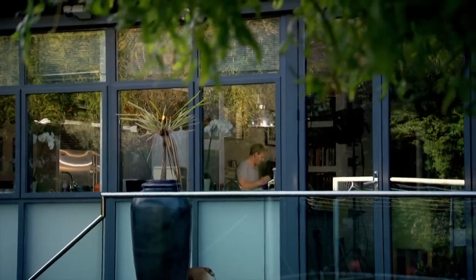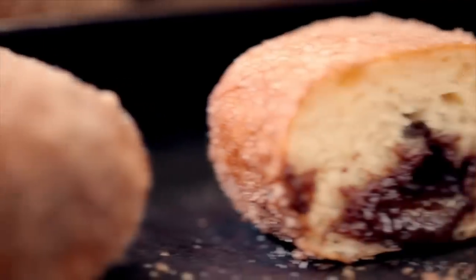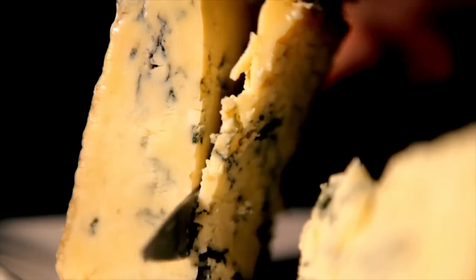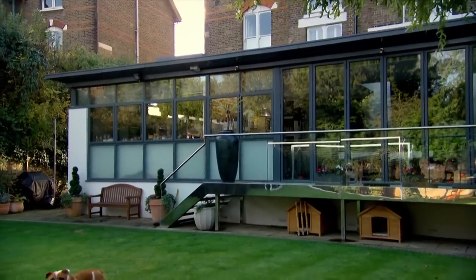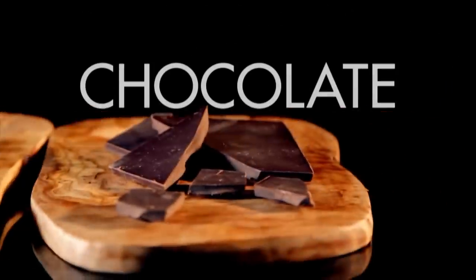Welcome back to my ultimate cookery course. Next, on my guide to street food, I'll be whipping up an indulgent, finger-licking treat. Like any passionate chef, I want the best ingredients I can find, whether it's for savory or sweet dishes. Next up, my guide to buying chocolate. Chocolate gives you such an instant hit — it's well worth knowing about the good stuff. And who's better to ask than award-winning chocolatier Paul Young.